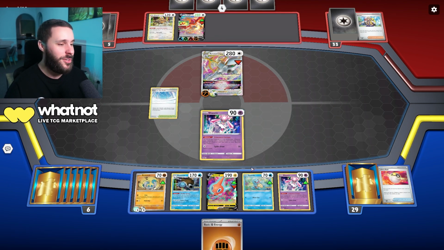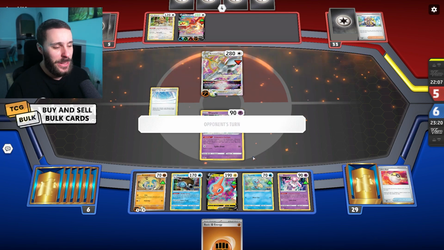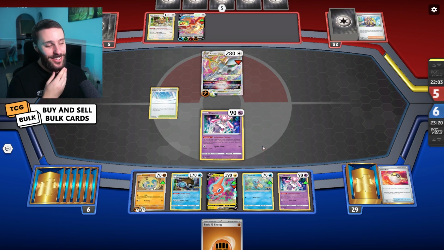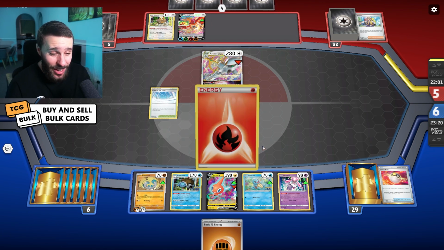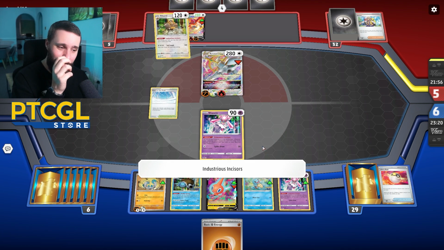There we go. Barboach is loaded up. And one more Vitality Spring, and we are just literally max energy. And we need to find, I think more importantly, I actually need to find a way out of this hand. So maybe I go for a Spike Draw next turn instead. I mean, it does remove that mill potential, but I don't know.